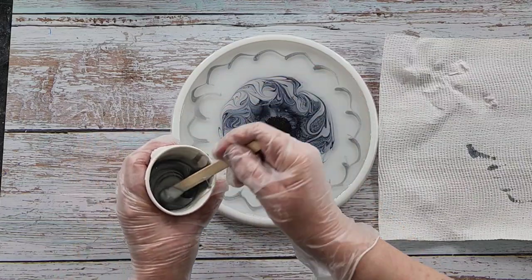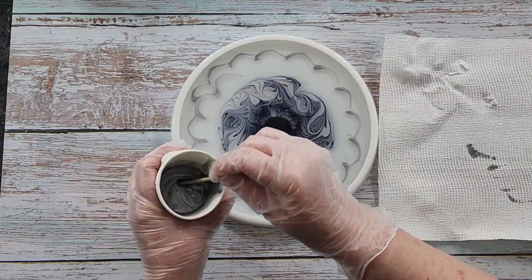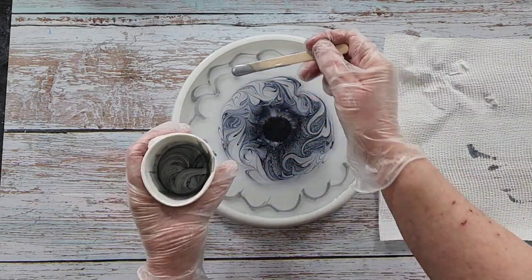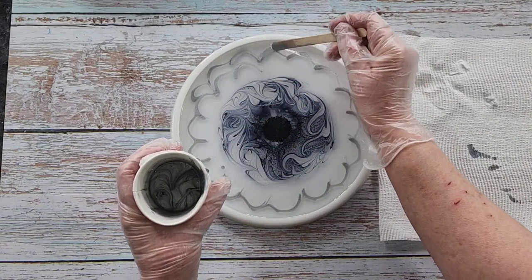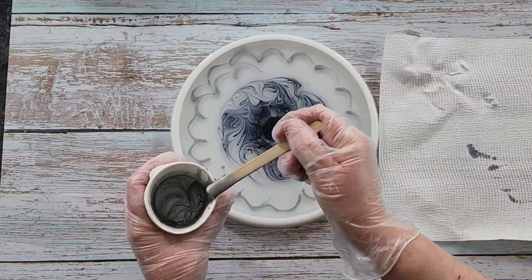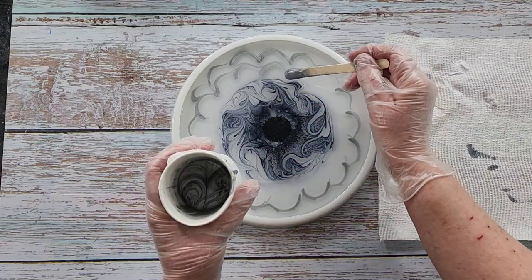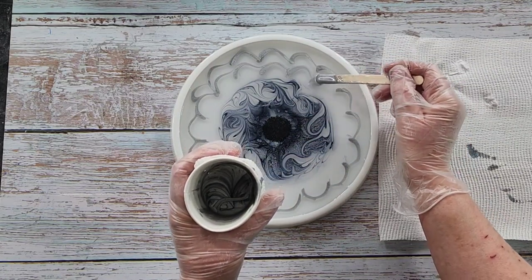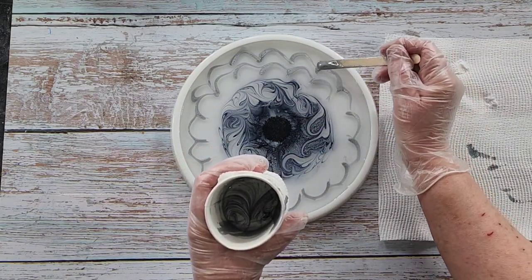All right, here we go, around again. I feel as if these outer ones are thick enough. They have to be thick lines or they won't spread properly. So just take your time, let the resin run off the stick in a nice thick line.